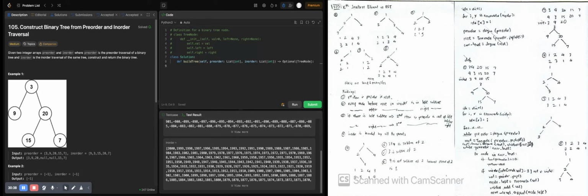And therefore, for each of the node in the level, I'm gonna check whether there is an unvisited node in the Inorder. If so, then I'm gonna create the left child, and then I also check whether there is a value that is not explored yet on the right side.